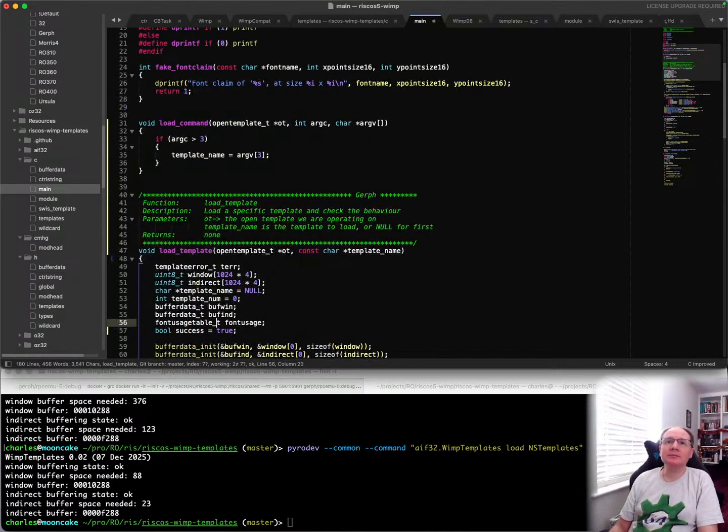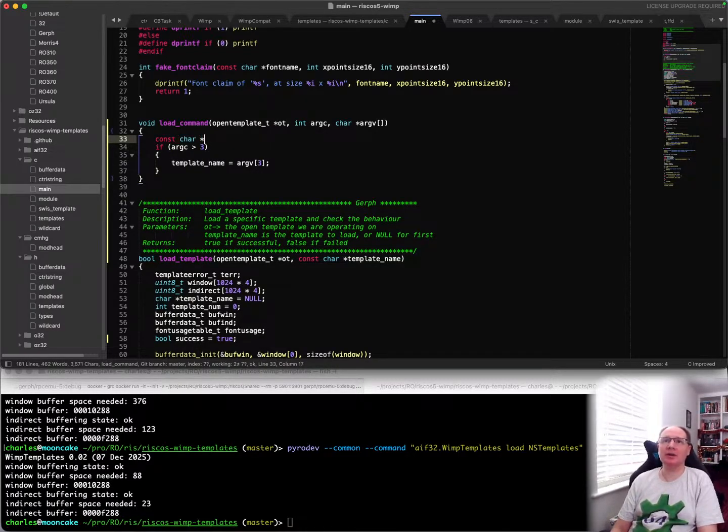I'm going to change it to returning true if successful, false if fails, and so on. Void becomes a bool. Let me change this to be const char star template name equals null. And also we can remove it from here as well.